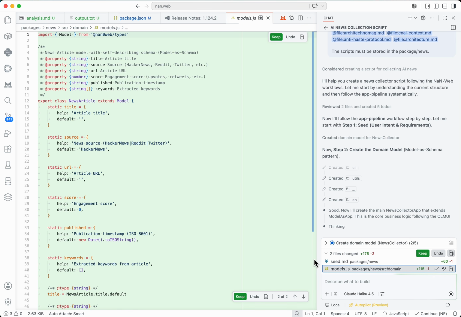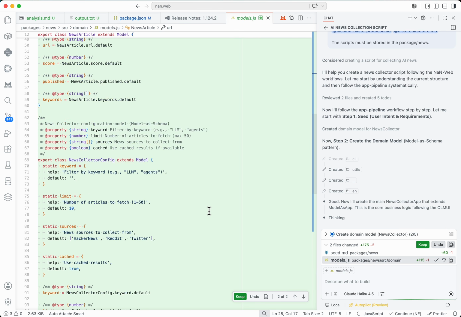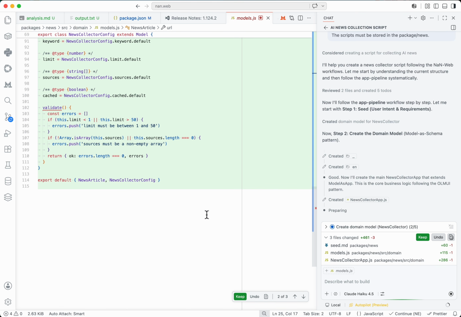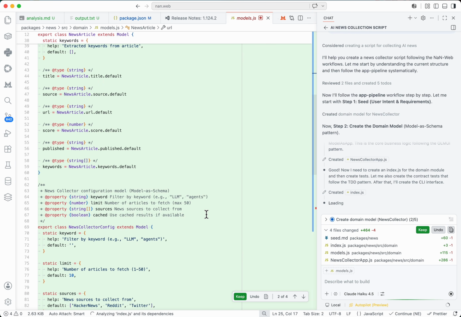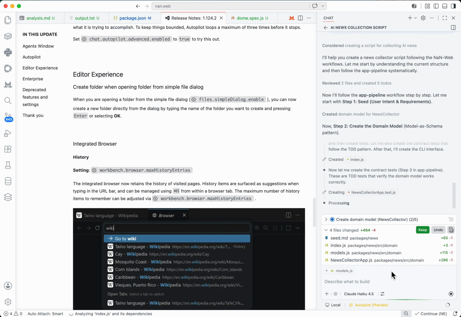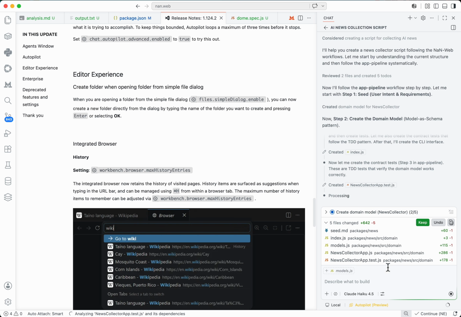So now we can see that it's already making domain models as described in the Model-as-Schema workflow. Already we got the seed. Yeah, so it's going well so far.